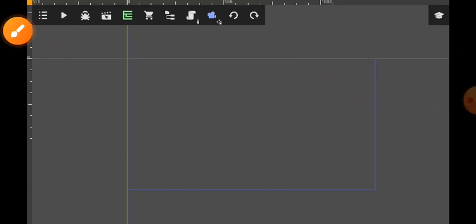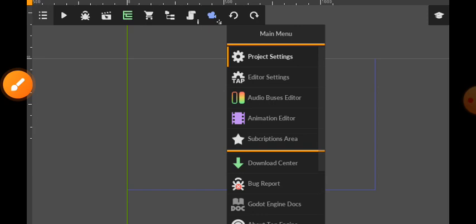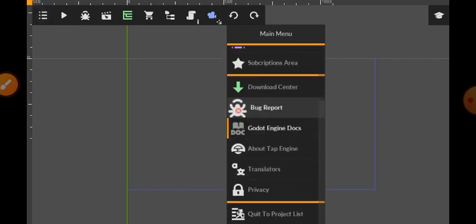So we will start with the first one, which is this button. This button is basically just the main menu button, and it has these options for you to set up your project, set up your editor, and it has a tab for the Godot engine docs and so on.